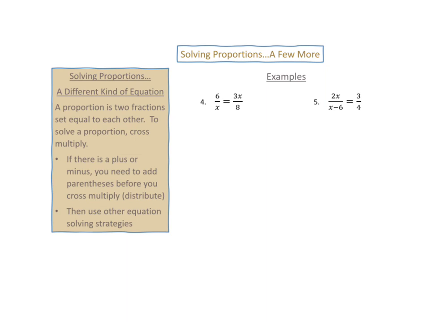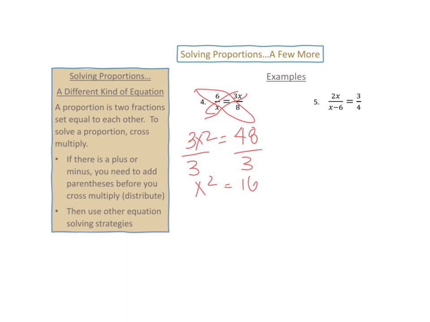So, hopefully what you got here is cross multiplying x times 3x, 3x squared. 6 times 8. Anybody know that one? 48. We have to divide by the number in front of the x squared before we get the square root. Remember, that's always the last thing we do. We get x squared equals 48 divided by 3, 16.